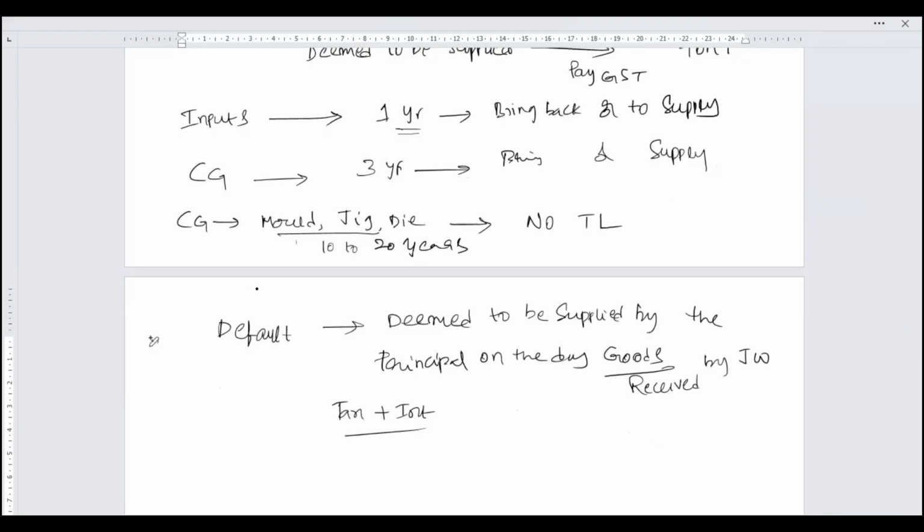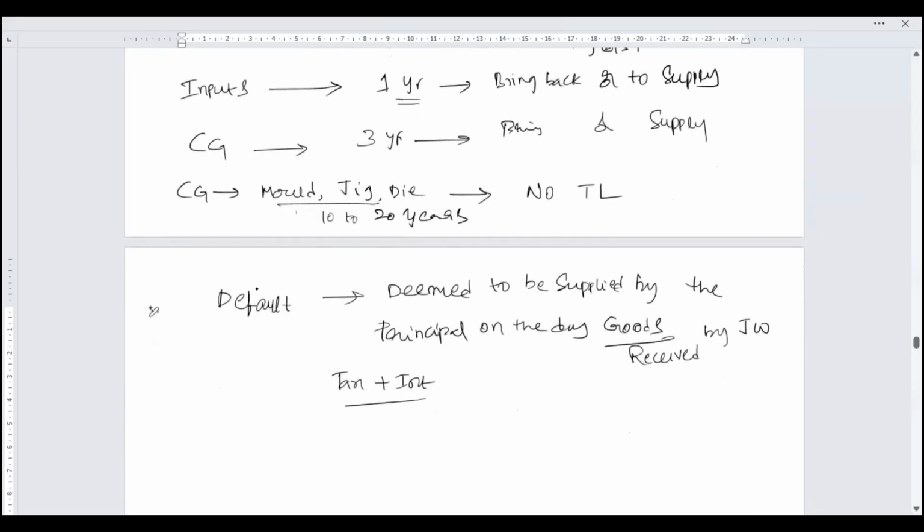Reason: assuming 1 year is over, the government didn't get money for 1 year, so that entire 1 year of interest has to be paid back. This is a provision. The Commissioner may allow this time limit of 1 year by another 1 year, and the 3 years by another 2 years. In case there is an approval from the Commissioner, because of various reasons, additional 1 year, additional 2 years for capital goods. This is what the provisions say.